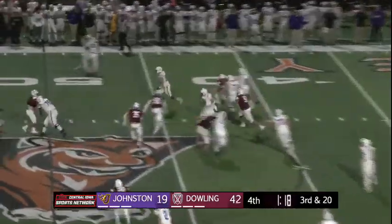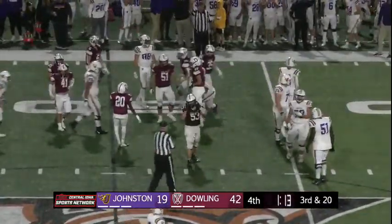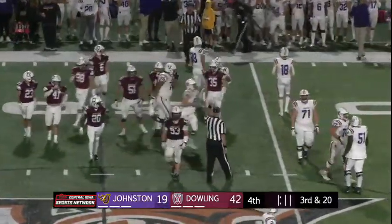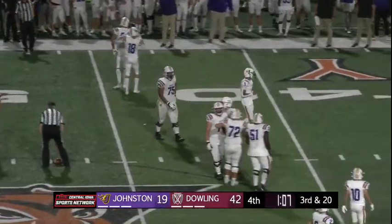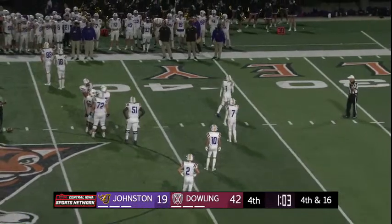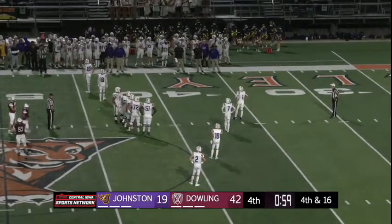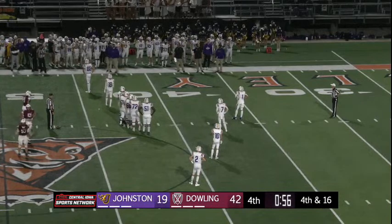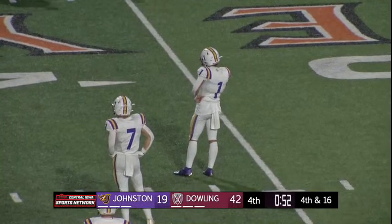Adrian Broaddus, a quarterback, 6-foot, 180-pound junior. He was a starting quarterback in week one when the Dragons lost at Northern Iowa. And this time he keeps the football and gets it up to the 47-yard line, a gain of 5. It'll bring up 4th and long for Johnston. Final minute of the football game here at Valley Stadium. That was Dylan Manning that time. So there, Dylan Manning.